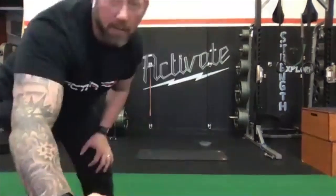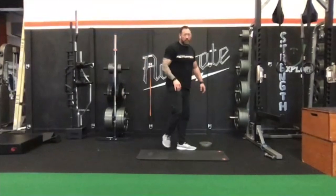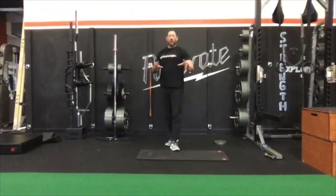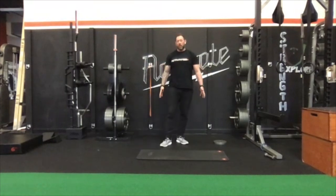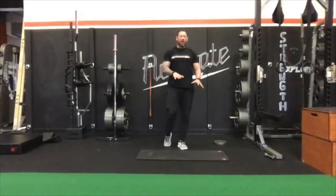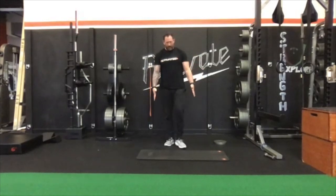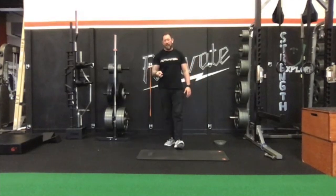Perfect. All right. Looks like everybody's kind of finished up. So as we went through all those different positions, now when we wrap up, if you want, you can go back through all the different orientations to gravity. See how palms up feel. See how palms down feel. See how thumbs up feel in all the different positions that we just hit.